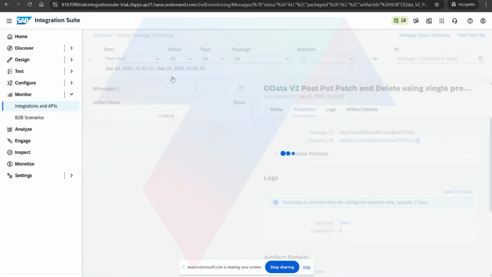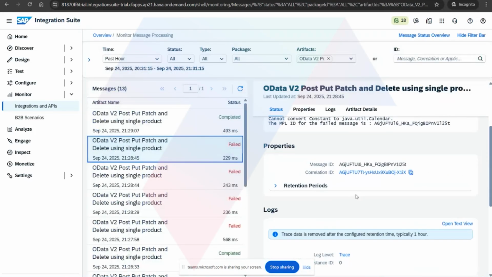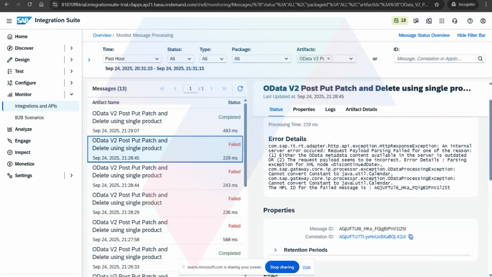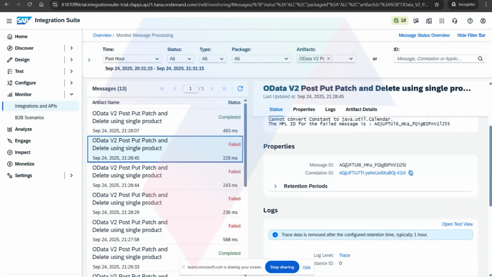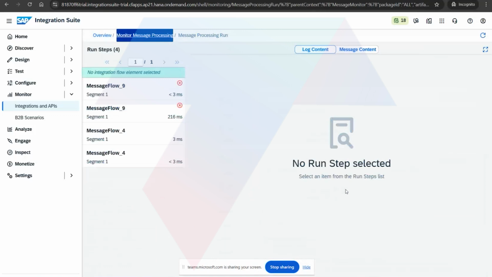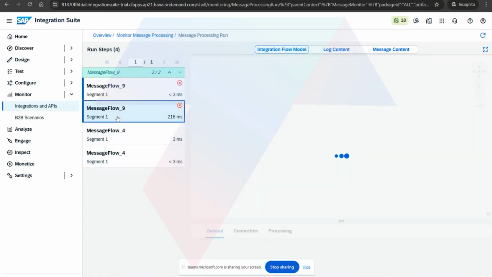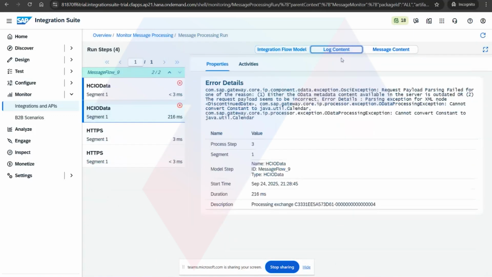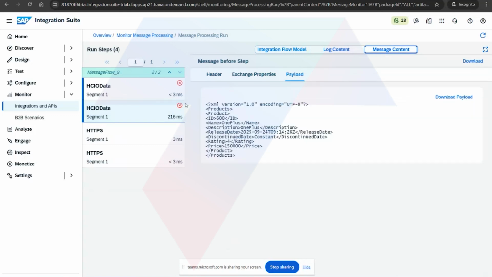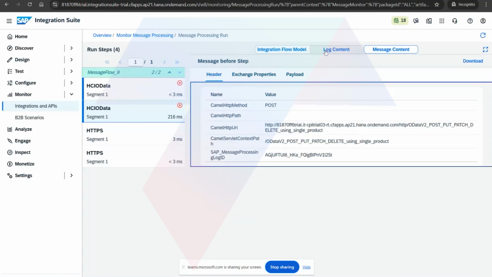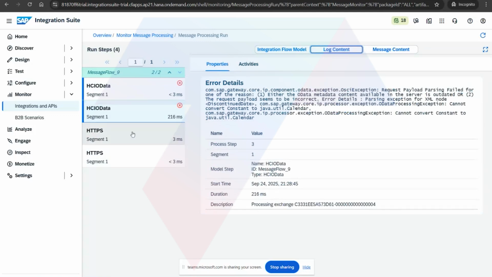In the error one also, since this error is informative. Sometimes it won't be informative. It will be just a one-line error or some exception it will show. At that time, it will be hard to understand what the error is. So we can always come here to the log content and see where exactly it's failing.